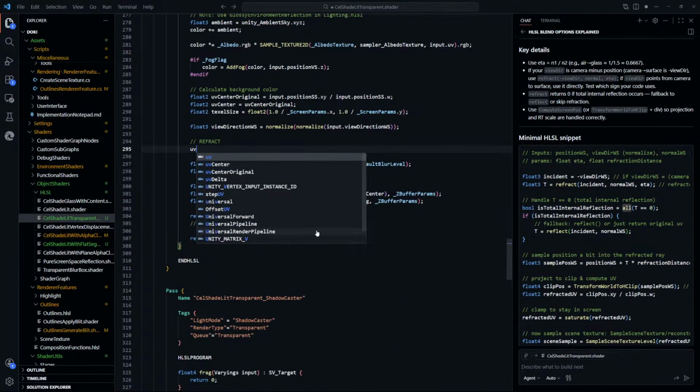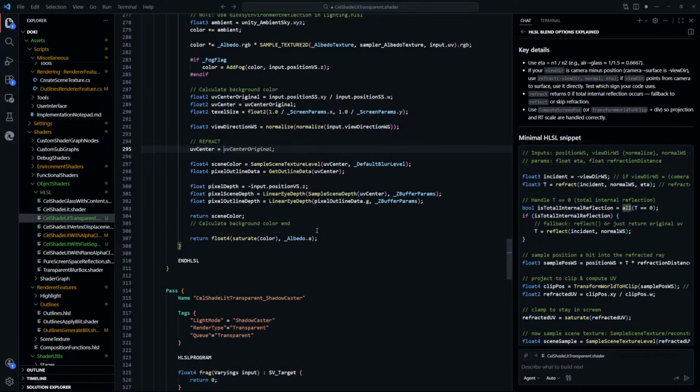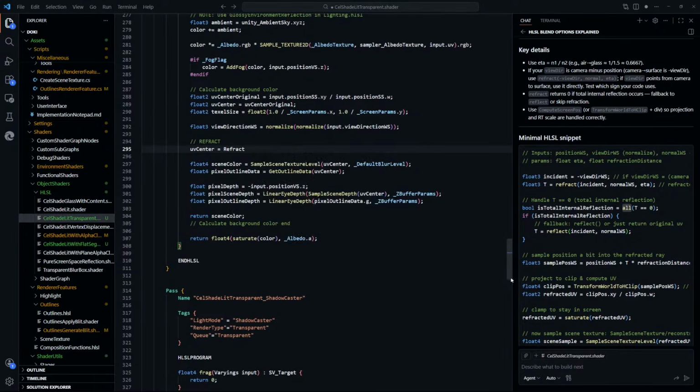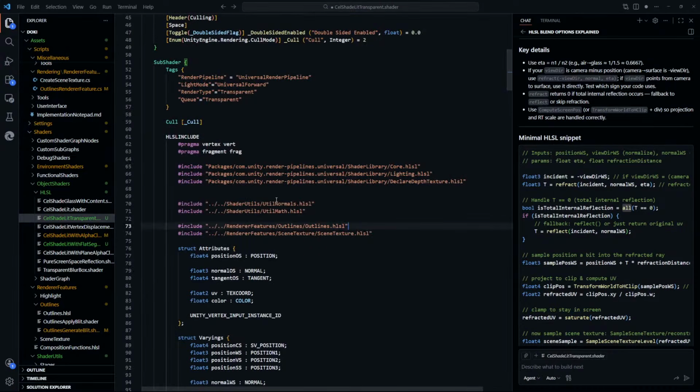So UV center is equal to refract. I probably want to include it as well.